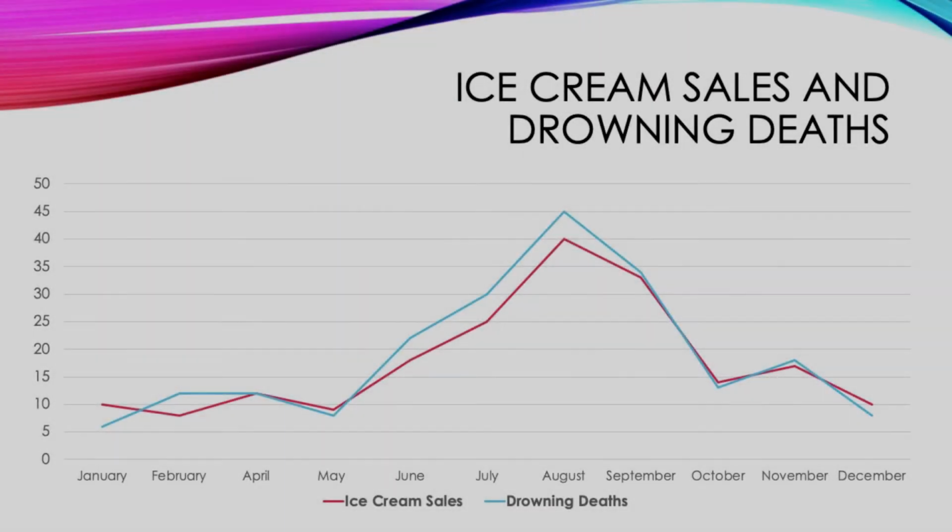So imagine that we had this data for an entire calendar year from January to December, and we wanted to try to explain drowning deaths. This blue line, drowning deaths, is our dependent variable. We're looking through all of our different independent variables, things that might cause drowning deaths, and say we collected data on ice cream sales. And we were able to plot the number of drowning deaths each month, as well as the raw number of ice cream sales each month.